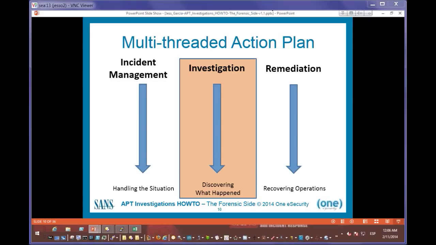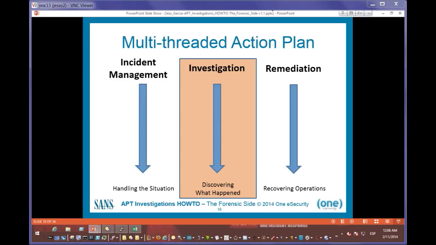You're going to have different teams dealing with the incident. There's going to be an incident management team, which is going to deal with the more logistics side, trying to handle and contain the incident so everything is under control. There is a team which is going to be doing the investigation.